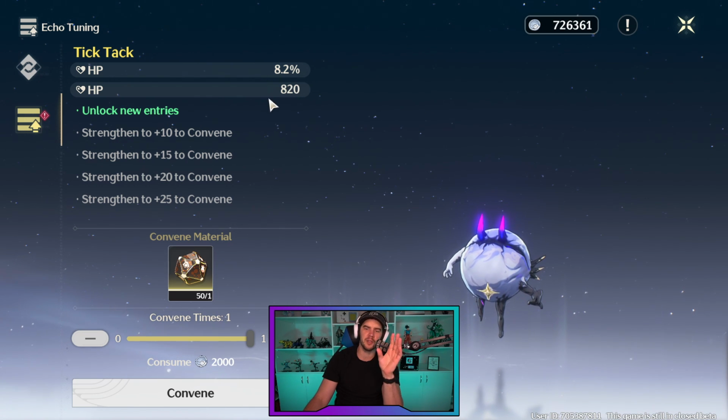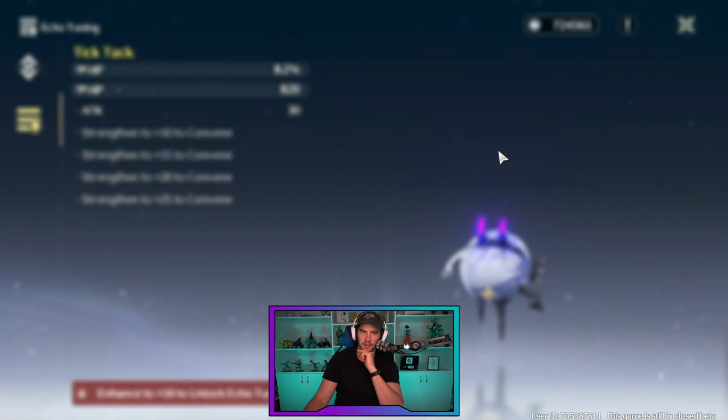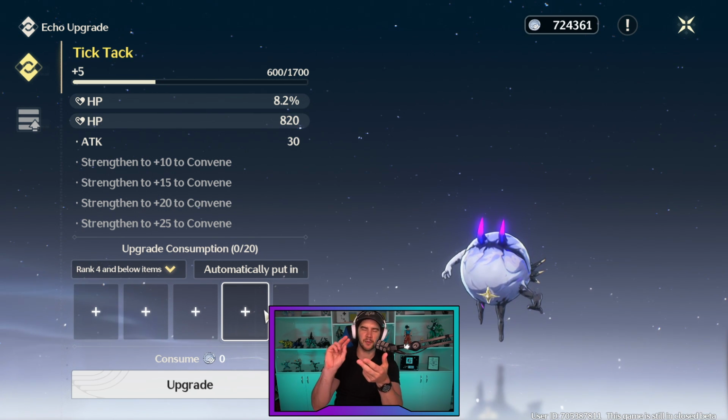So I could level this Echo all the way up to level 25, max out its main stat, and have no substats unlocked. But you need this currency to go ahead and unlock it. So if I hit Convene here, it then unlocks me a substat, which is attack flat 30. Not a great substat, but that is essentially the way it works. Now, your substats have a lot. I'll have to make a list. I haven't figured out every substat. You can get different elemental damages.